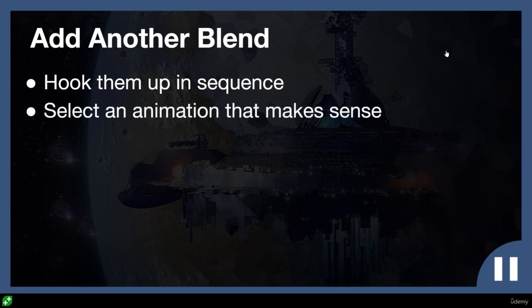Then select an animation that makes sense, such as maybe moving right or left, and add some variables that also make sense so that you can tweak them and look at the preview and you can blend between all of the animations, the idle, the moving forward, and your animation of choice, whether it's moving left or right, something like that. Pause the video and have a go. Just play with these blends, see if you can make sense of the anim graph.